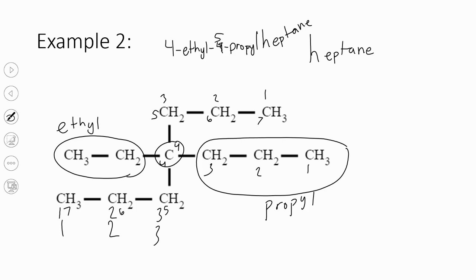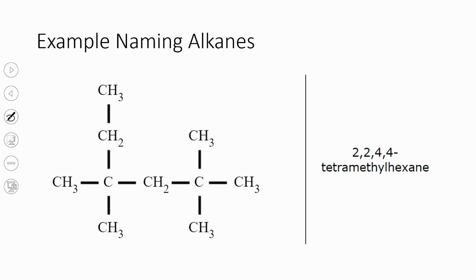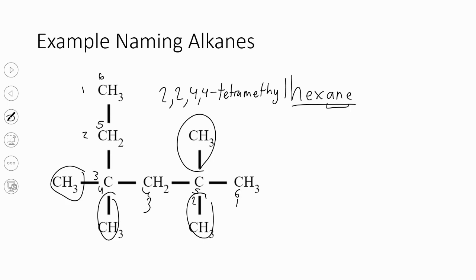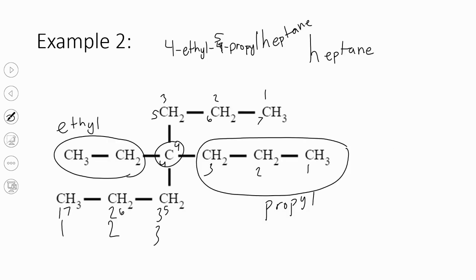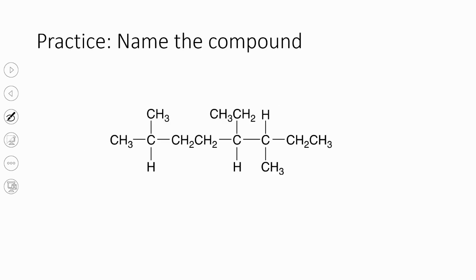Okay, so in what instance would all the numbers go first? If it is like this one, where they are all the same group, or if we have 2, we would say like 2 methyl something 5. Gotcha. Yeah. That's propyl. Okay. All right, we got one. Okay, try this one. Yeah, try it.